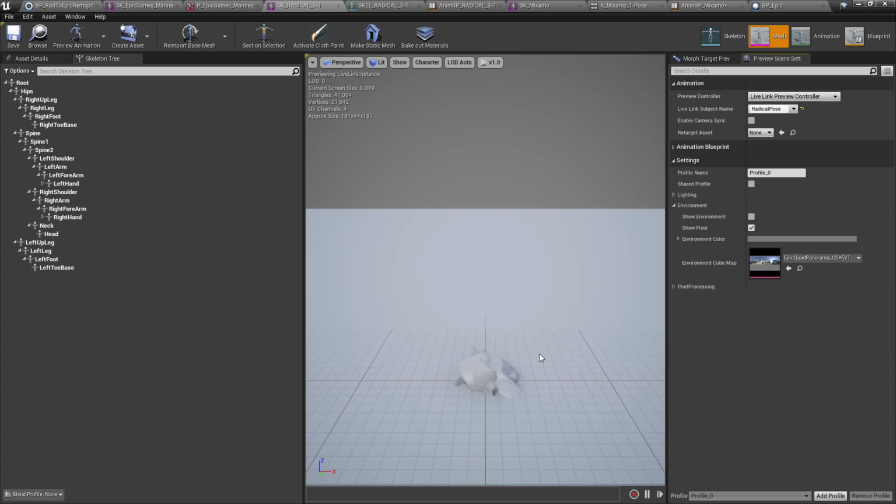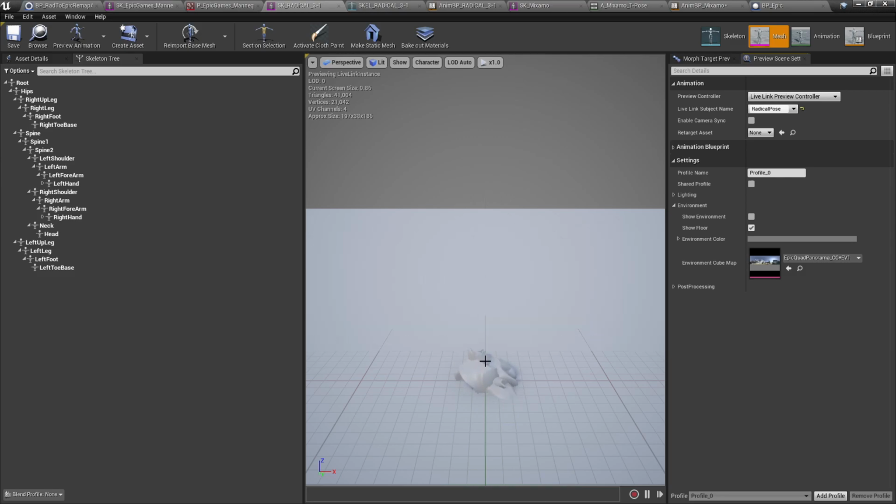on. This is because the live link data from Radical Studio has a unique structure that we haven't told Unreal about yet. In this structure, there is position data only for the pelvis bone, and all the other bones have only rotational data. But Unreal doesn't know that yet, and it's applying positions to every bone. And because an empty position vector is 0, 0, 0, all the bones are collapsing into the root.